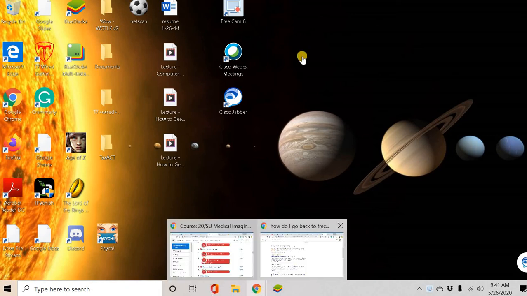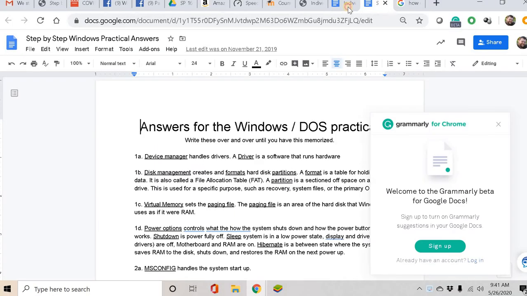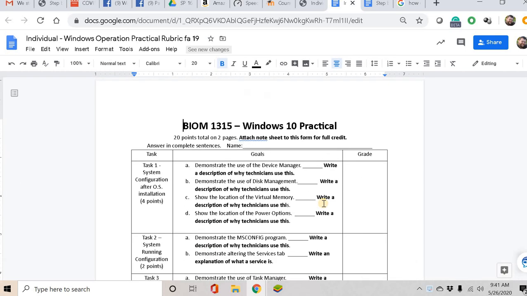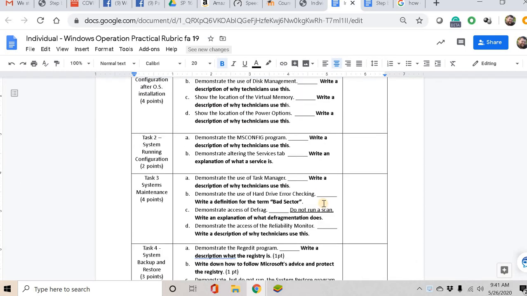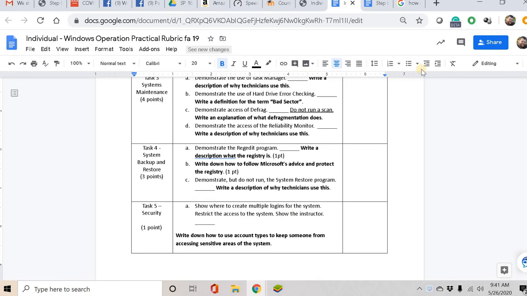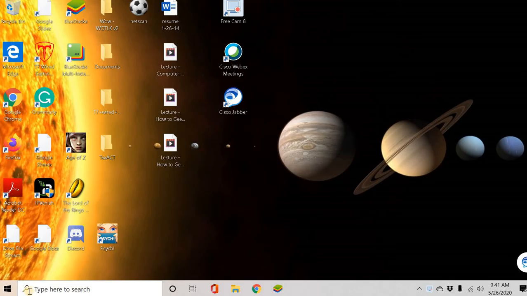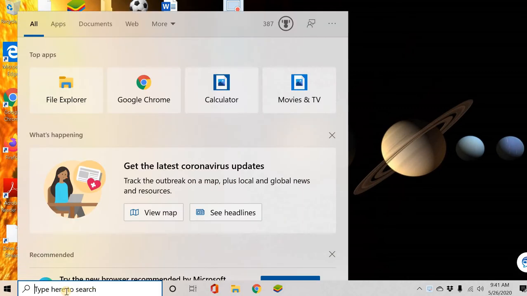If you do want to see what you're supposed to be doing, if you go through the Windows Practical material here, you will find an actual precursor of what we're going to go through. I'm just going to go through the first sheet on the first recording here. I might go back to the sheet periodically just to rehash things.